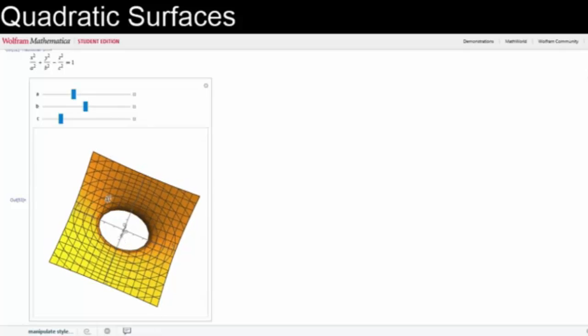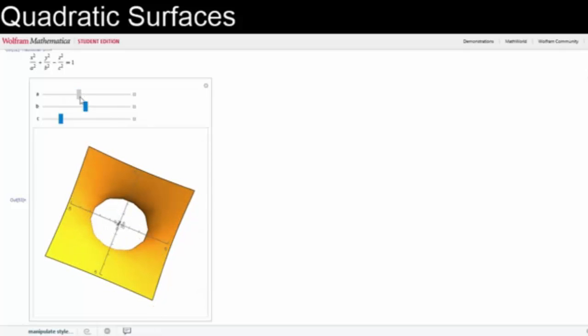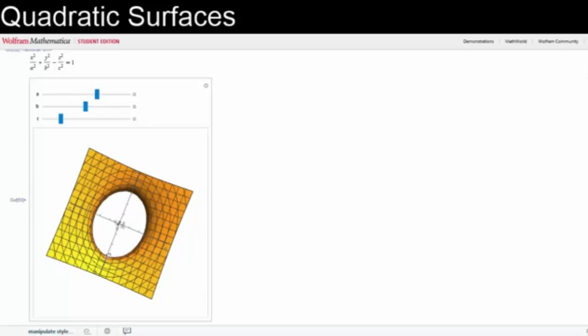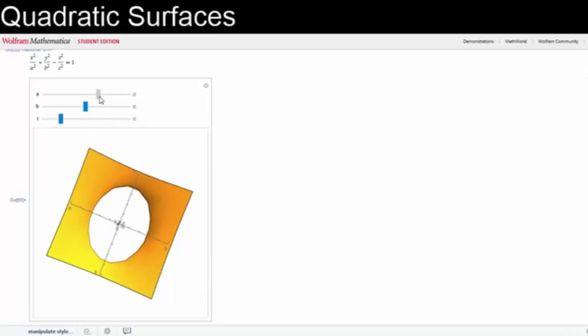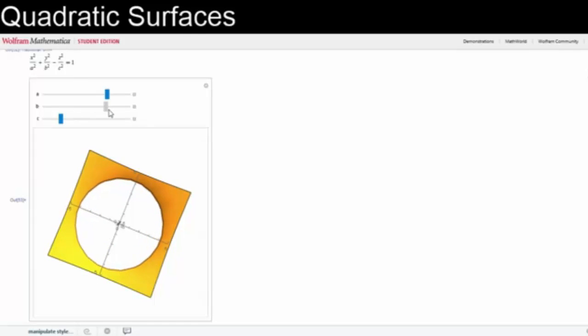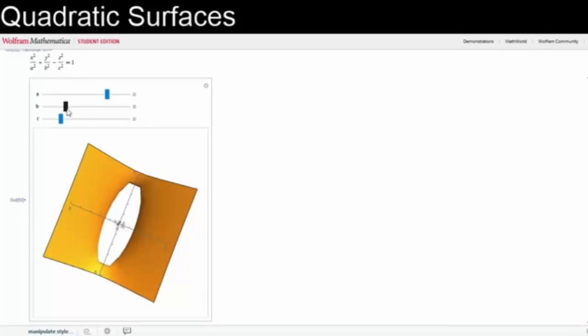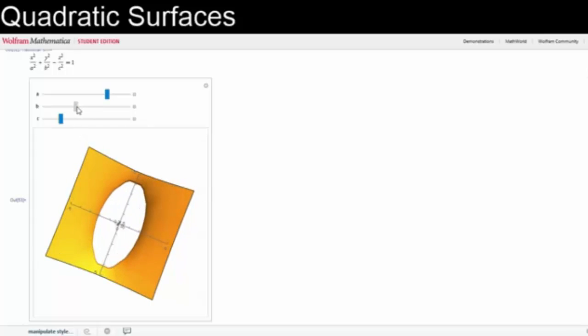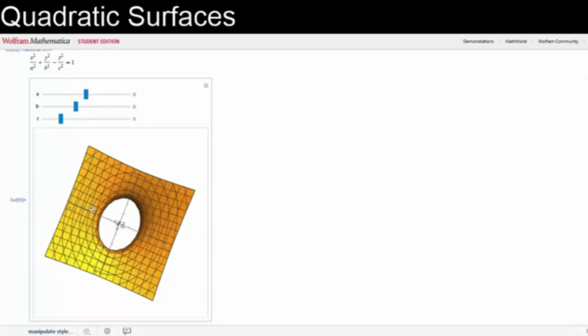Let's actually look at it from above so we can see the ellipse happening. Here, this is opening on the x-axis. This one's the x-axis. This one's the y. Right? So we can see it shrinking and opening on the x direction with A, and B will open if you make B bigger and shrink if you make B smaller in the y direction. Let's get these to a pretty reasonable level here.